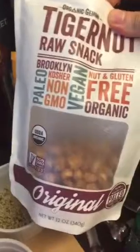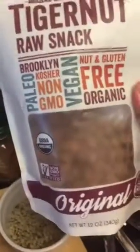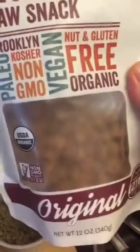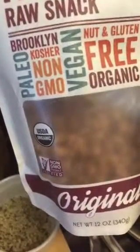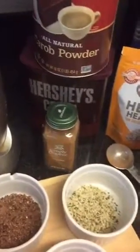And then we have the tiger nuts here, which I did want to show you because this is what I'm using for my milk source. So what I do is I take about a half a cup of these guys, and I'll show you them in a second. They look like nuts, but they're actually not nuts. They're a Mediterranean tuber root vegetable that kind of looks like the cross between a macadamia nut and the shell of a peanut. I take about a half a cup of those and 2 cups of water and blend that, and then over a bowl with a nut bag, I drain the mixture, discarding the shell, and that becomes my milk. And that stays for about 2 days before it spoils.